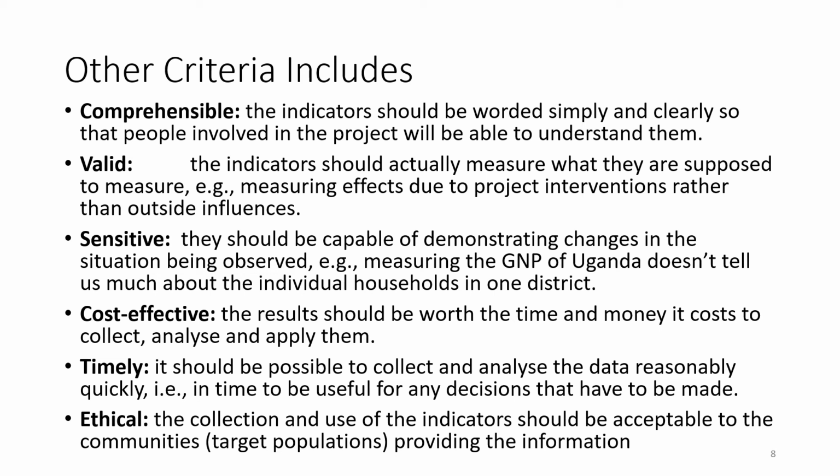The indicator must be cost effective, so it doesn't help us if we've got indicators, but they are so costly to measure that it becomes not sensible to do that. Okay, so they must be done timely. We need to be able to get it quickly and get the decision in time, so that we can actually use it when we need it.